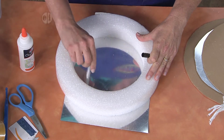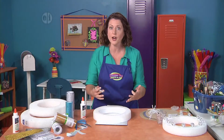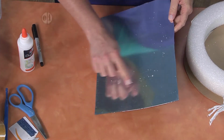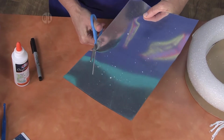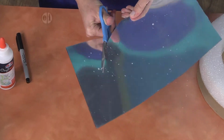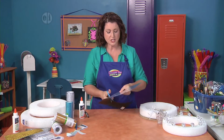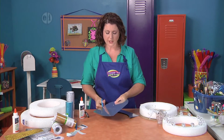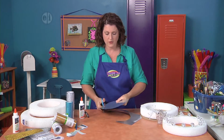Now, the cool thing about this plastic mirror is that there's a covering on it, so you're not actually drawing on the mirror. When I take the styrofoam away, I can see the line, and I'm going to trim just on the outside of that. And you can see that I can cut this with scissors, which makes it pretty awesome. You can buy this in sheets, or you can even go online and buy it in rolls. But you just go ahead and give it a trim, and you're ready to go.